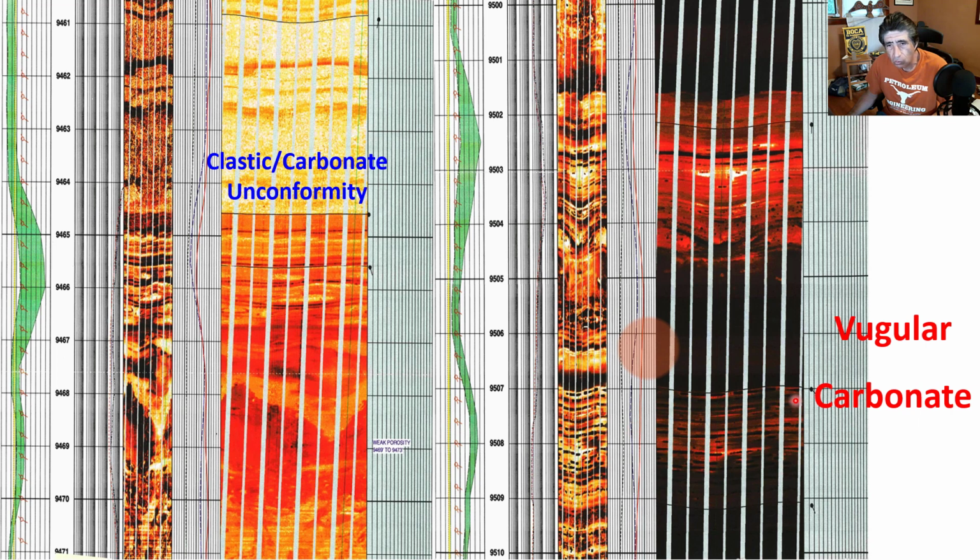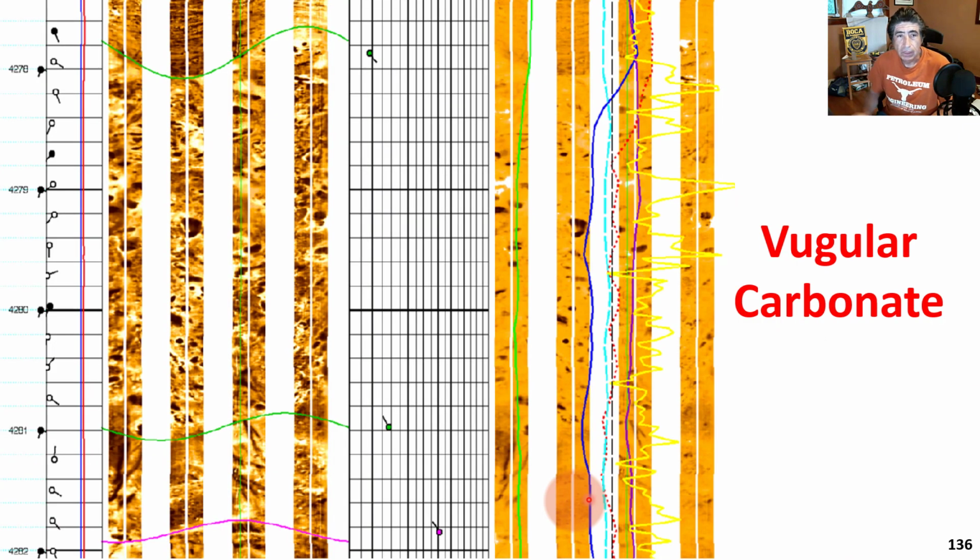We have two sections, one over here and one over here, that are vuggy. And when you look at these sections with the dynamic scale, it's more obvious to see the vugs that are present in these formations. Another excellent example. And more examples of vuggy carbonates. Here is the standard color image, and here is the dynamic image. And we can see that the vugs are open because the mud filtrate, water-based mud, went into this formation.